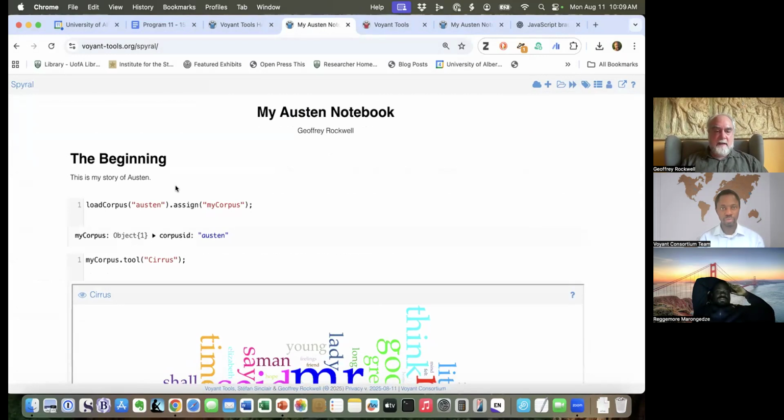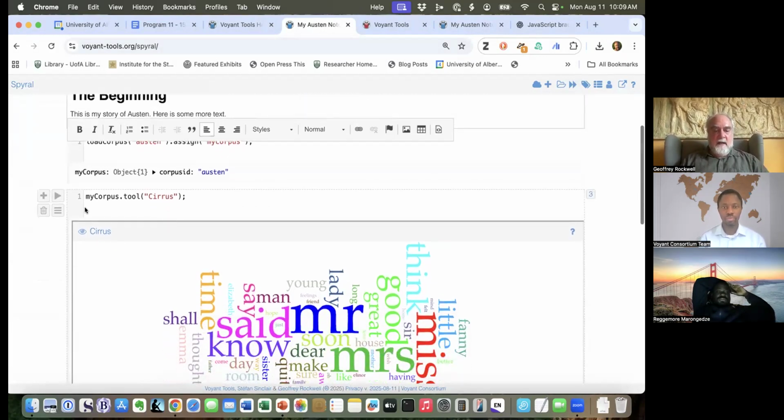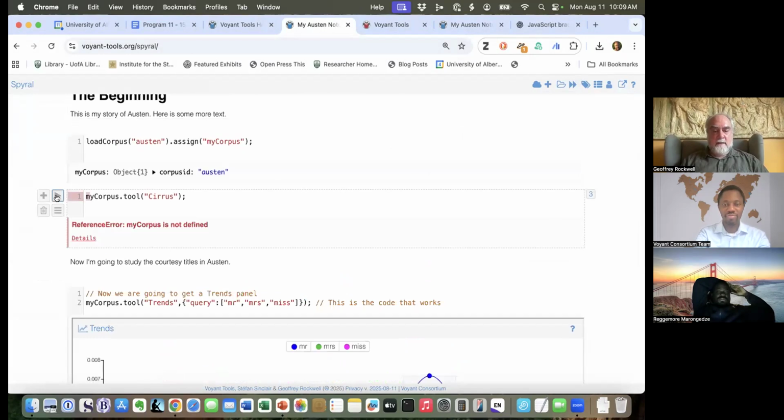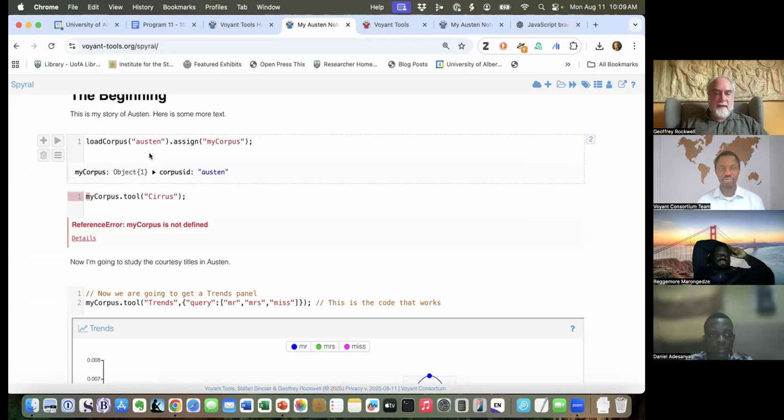So now this thing is editable. Here is some more text. I can edit the cells. I can run the cells. Oh, here is that problem I described. I tried to run the mycorpus.tool cell, but no corpus had been defined because I had not run the cell before. So I've got to run that cell.